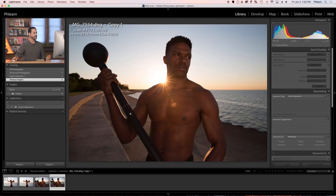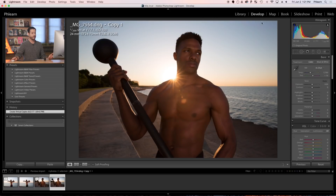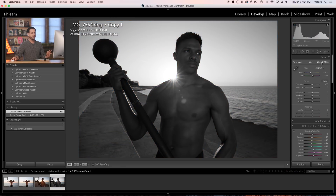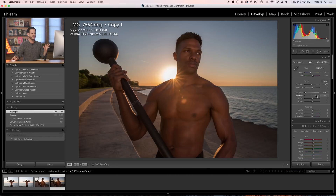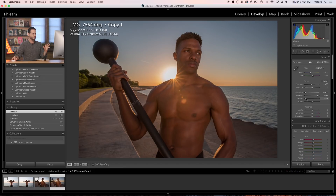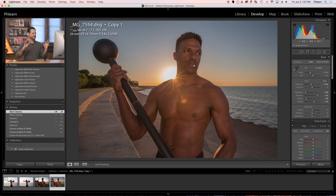Let's start with this photo. Double-click and go up to Develop — we're going to click here on Black and White. The main reason I want to convert this to black and white is because I really want to add some grit and sharpening, and play around with the shadows and highlights. A lot of the time when you go playing around with your exposure, highlights, and shadows in color, you can end up with something that looks like fake HDR and it kind of looks gross. So we're going to do all these slider adjustments in black and white.